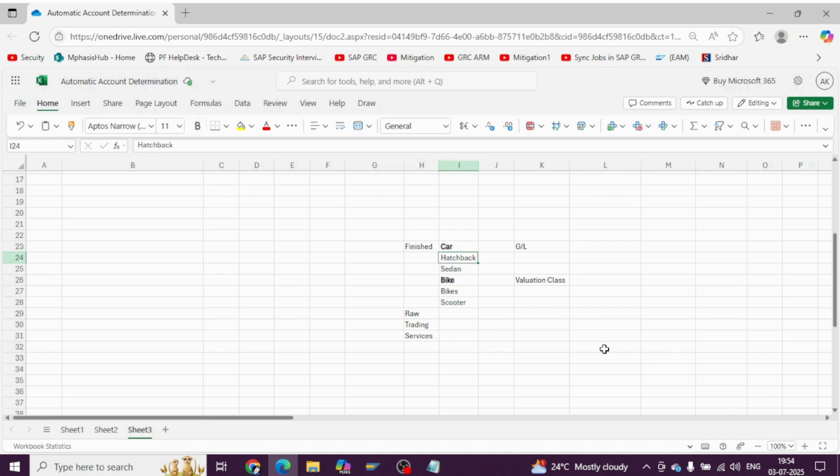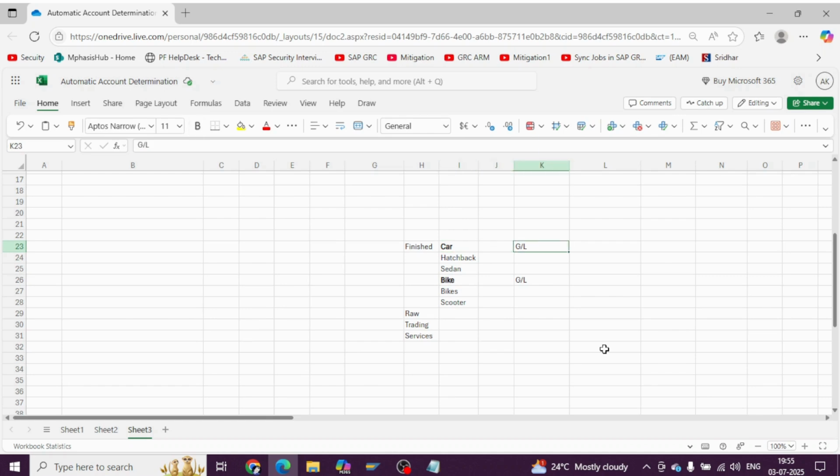Even though they are all finished products, the car is different and the bike is different. So you think, let me have one GL account for cars and another GL account for bikes. In this kind of scenario, you can't have one GL account at finished products level, you will see full confusion: how many transactions are for bikes and how many are for cars in your GL account.